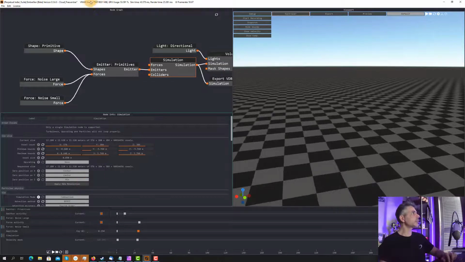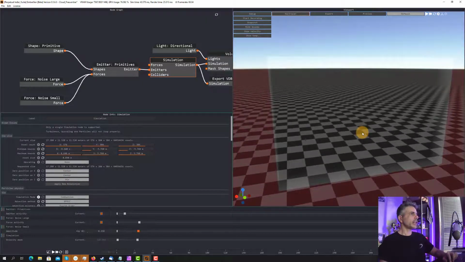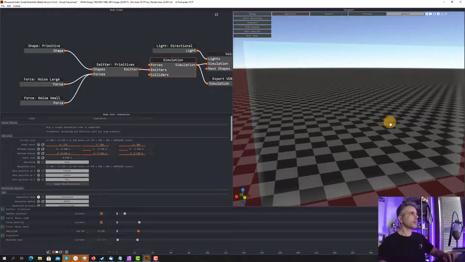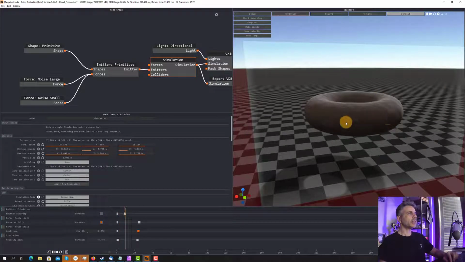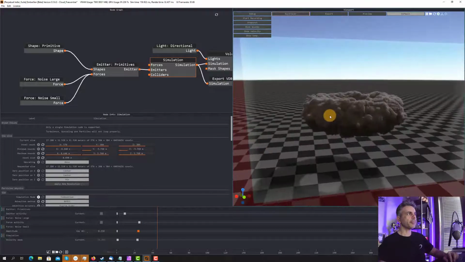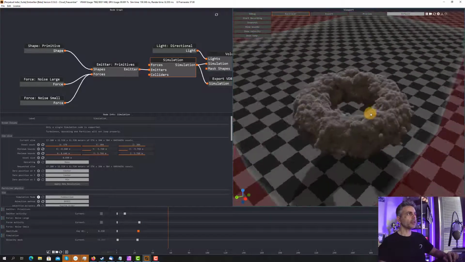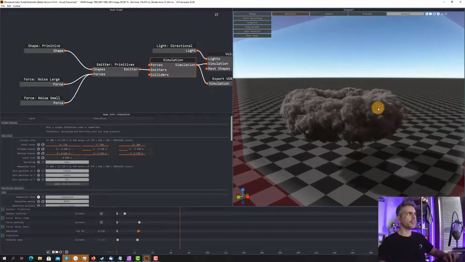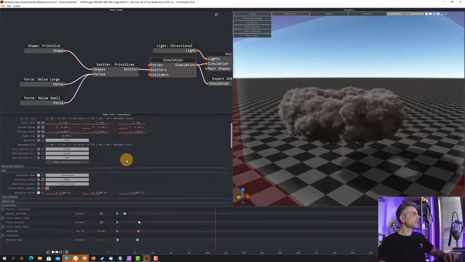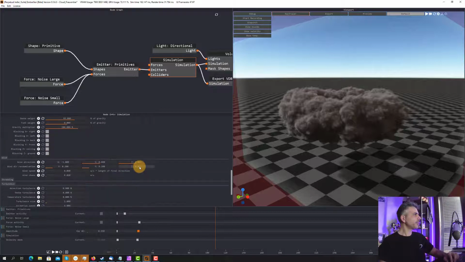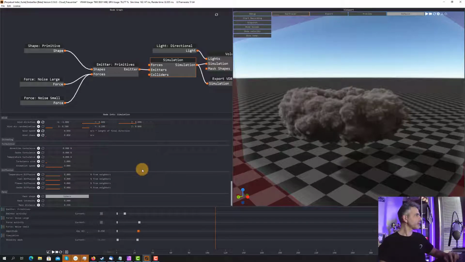Okay, so apply. We are using a lot of memory for my GPU, so let's see if it is fast enough, slower than before, but it is still working perfectly. You see that we have a lot of detail over the surface, so that's really nice. So we can move forward. You see that we have a lot of turbulence, we have the shaping. If you like, you can have an higher energy for the noise large to have a different shaping. By the way, let's go back to the turbulence.